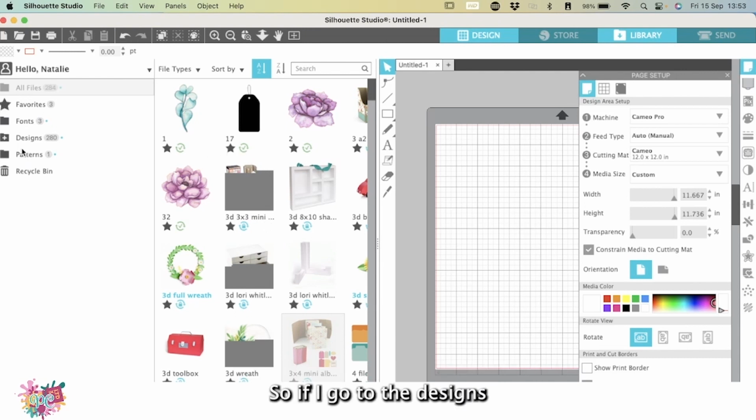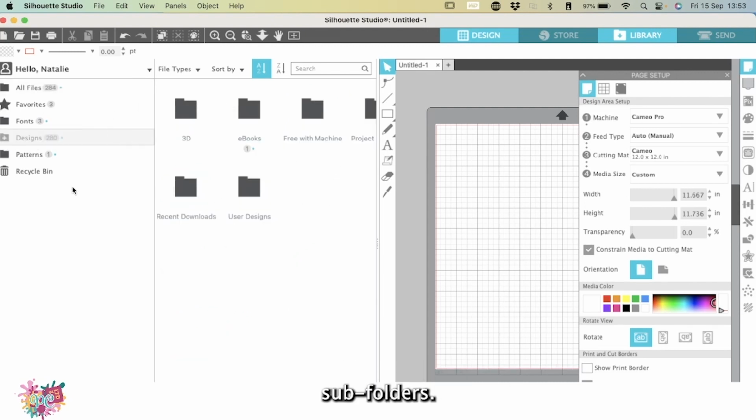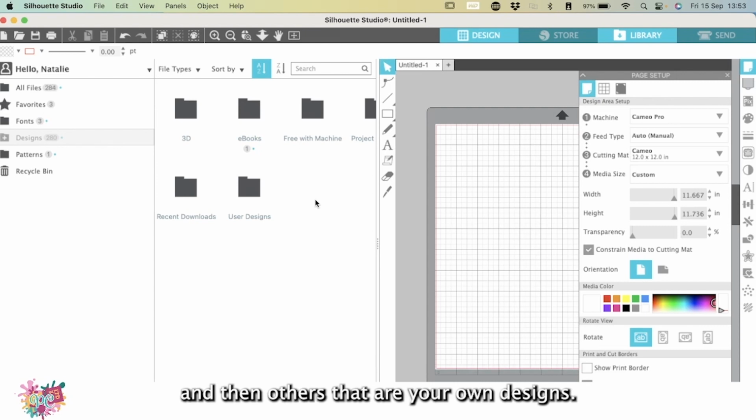So if I go to the designs little drop down here and click on there, you can see that we can do little subfolders. They're going to help make our lives a little easier. Okay, so you get some designs that are free with a machine, some that you can go on and purchase, and then others that are your own designs.